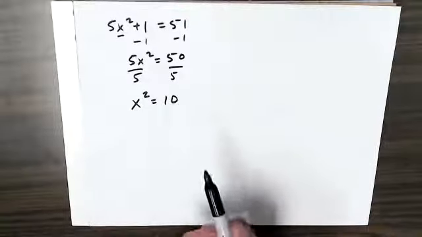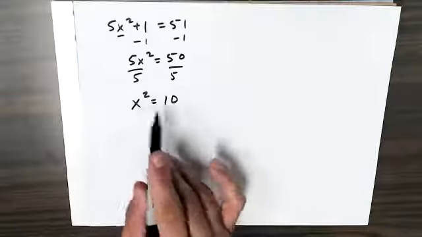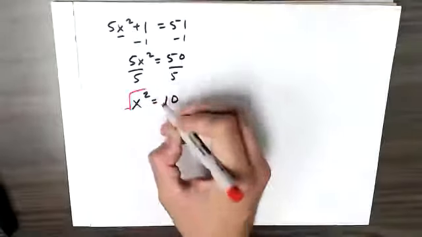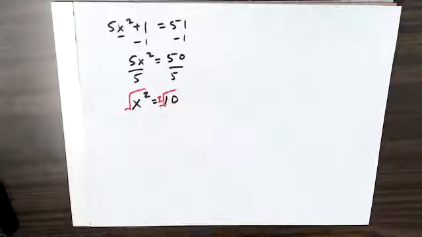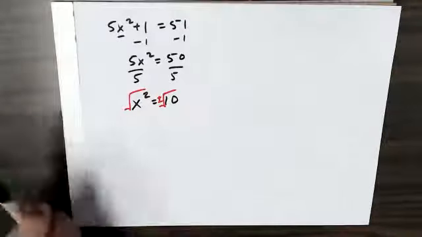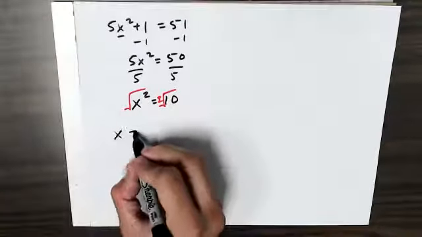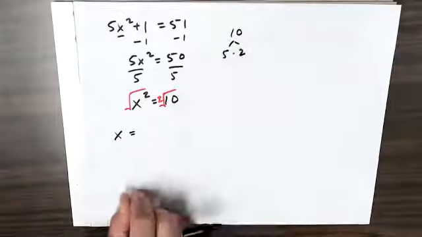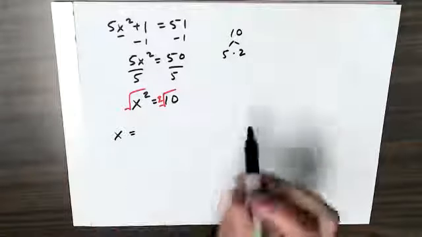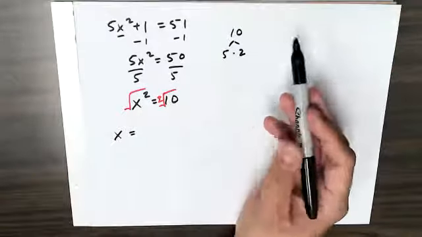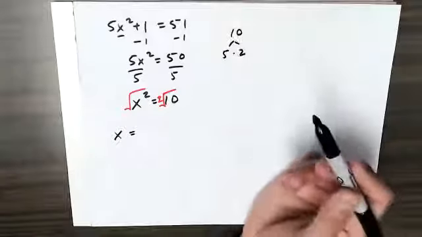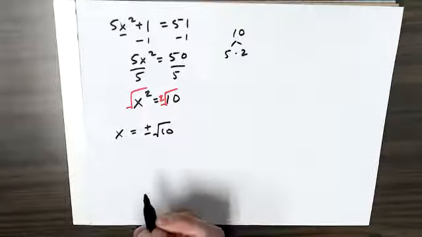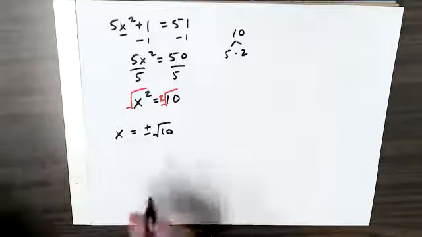Okay, I definitely see what I did wrong there. Good. Now I'm going to finish this one up. I'm going to take the square root of both sides, but when we take the square root, we have to add a plus or minus, right? Now 10 we can't simplify. It's just 5 times 2. That throws me off too. So I can't simplify 10. 10 is only broken down into 5 times 2, and neither one of these can go any further, so there are no pairs. So I'm stuck with the square root of 10. The answer is x equals plus or minus the square root of 10. Okay, that makes sense. Does that help?